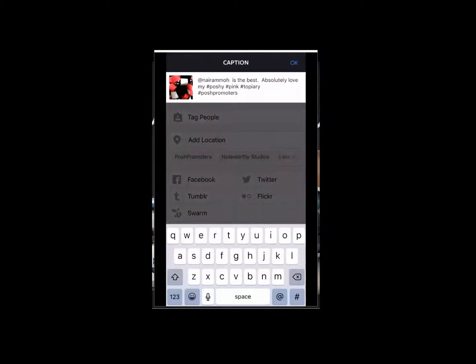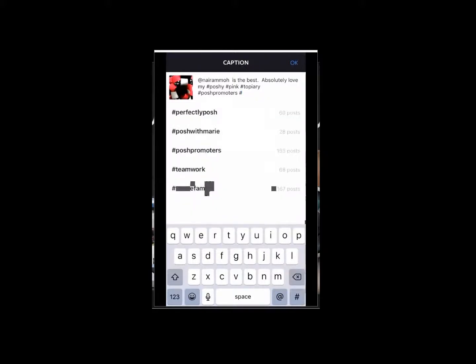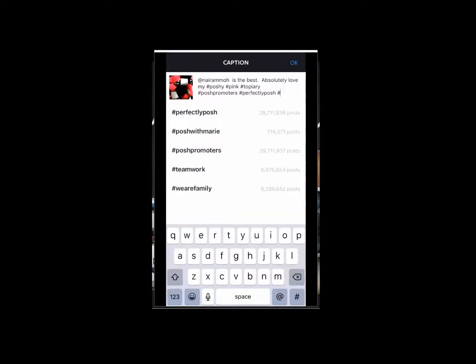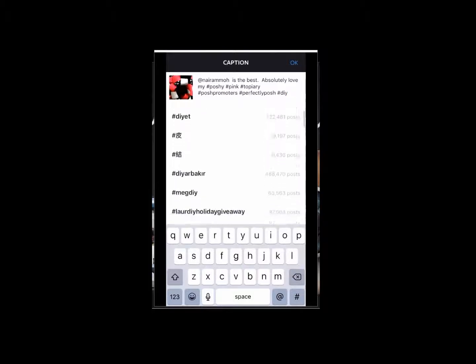And then I like to use Perfectly Posh just because I want people to know that I'm a Perfectly Posh consultant. Okay. And then I would put something else there. DIY, do it yourself. Okay. And then I'll just put this DIY project here.